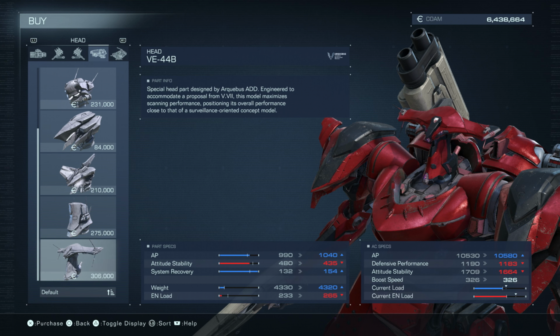Attitude stability down slightly. Ooh, system recovery goes up. Weight is about the same. EN load goes up. This might be worth it. Lose some attitude stability for system recovery. I don't know. This is a tough one. I think I like the attitude stability more, though, because the idea is to not have to recover.